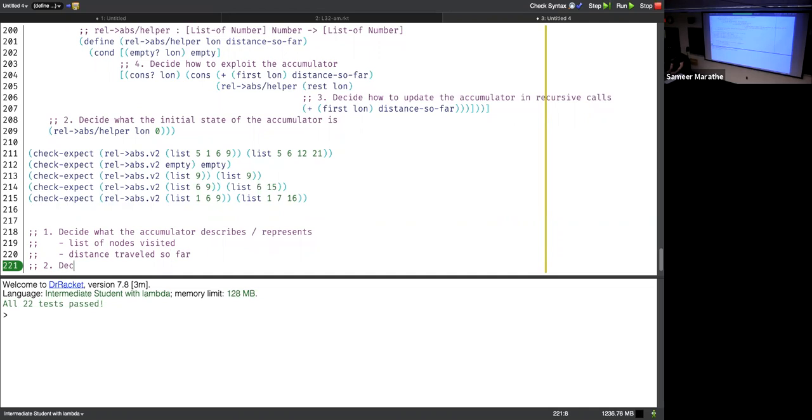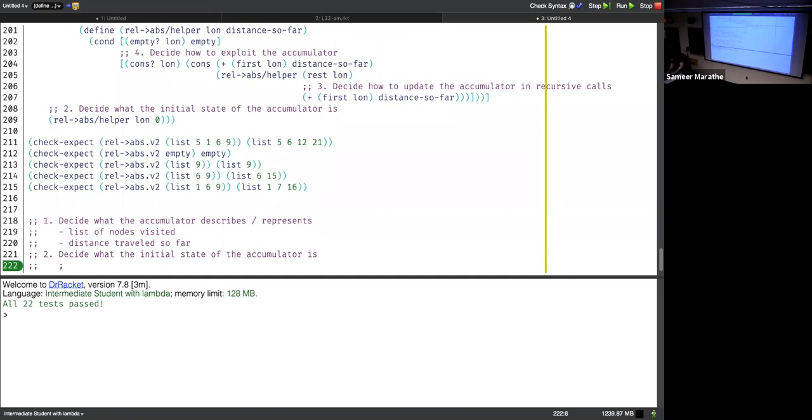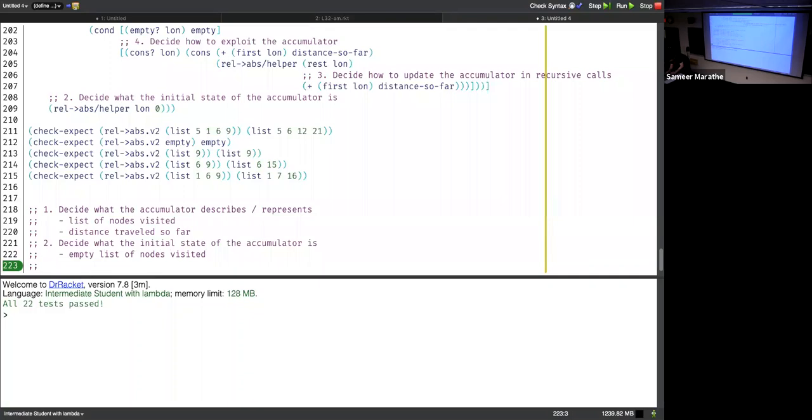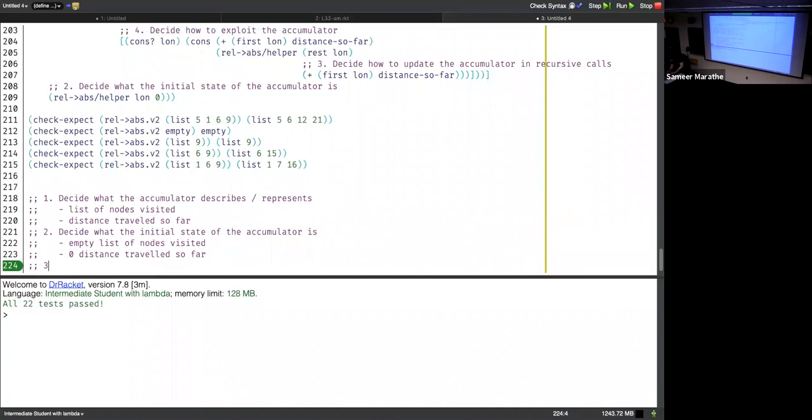Then the next step is decide what the initial state of the accumulator is. And again, in our examples, we had an empty list of nodes and zero distance so far. Then the third part was how to update the accumulator on recursive calls.